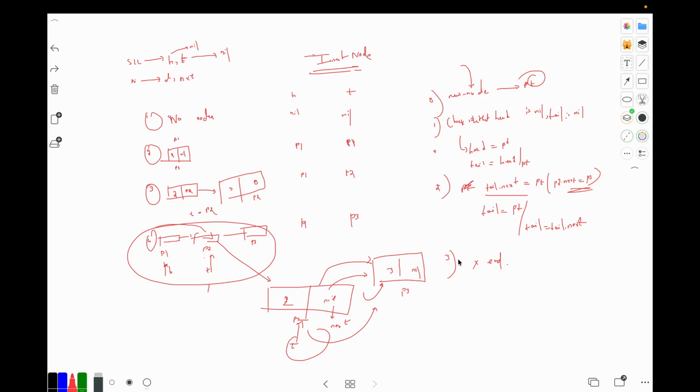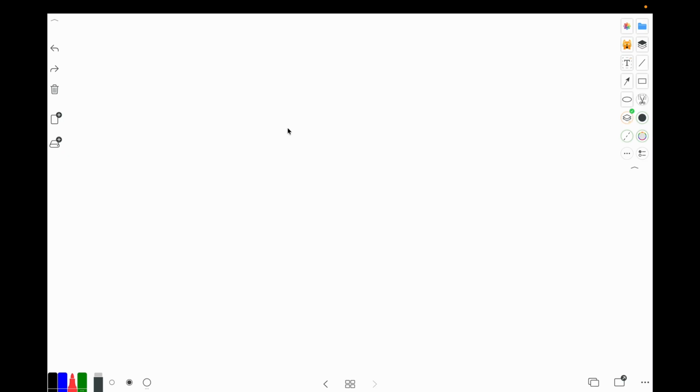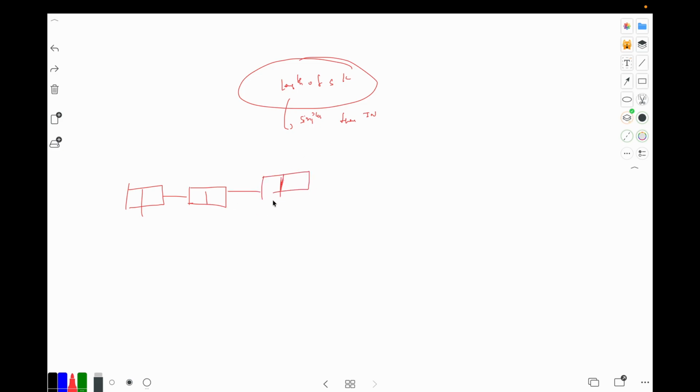And now we'll discuss how we can find the length of the linked list. What we are going to discuss is the length of SLL. It is a lot simpler than insert node, right? So let's see how this works. Let's say we already have a particular single linked list constructed for us. So now this is head and this is tail, right?